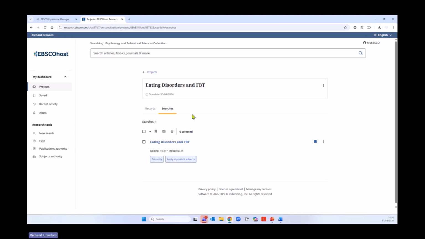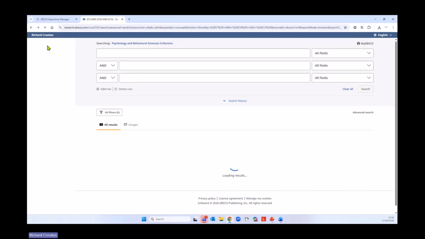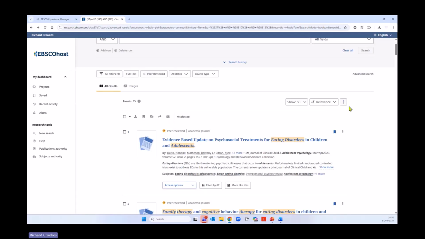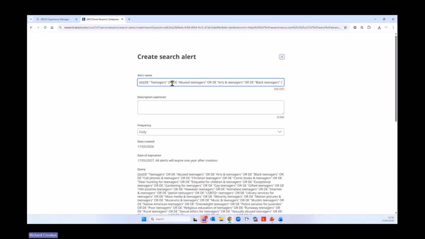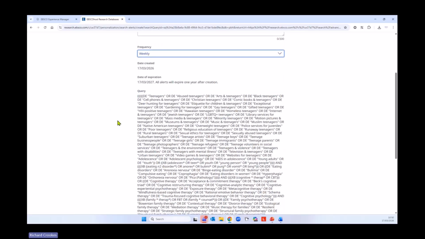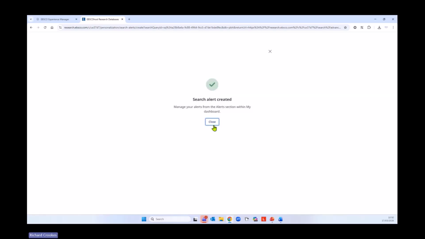So the final thing I wanted to show you was the alerts feature as well. So the two types of alerts that we're looking at. One is the search alert itself. So if you want to be alerted to updated content based on your search terms, etc., then if you go to the same menu where you save a search above the result list, create the alert here. You can give it the same name, so overwrite the search string. So eating disorders, I'll just give it that for now. And then you can choose the frequency, so it could be weekly as opposed to daily or monthly. And then you see the query, and then you can just create the alert here.